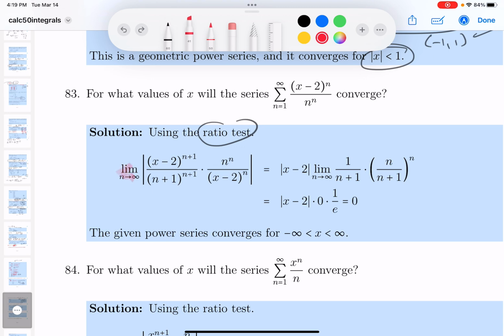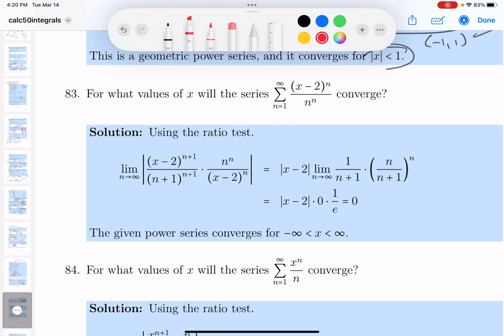That's the absolute value. So absolute value, we write down the nth plus 1 term. All we do is we take the n plus 1, and we divide by this thing over here, which is a_n, but it's like multiplying by its reciprocal. And then you've got to simplify it. As you do that, I'm not going to say it's a struggle, but you realize it's just to do with n. The first thing I would probably resolve is the factor with x in it.